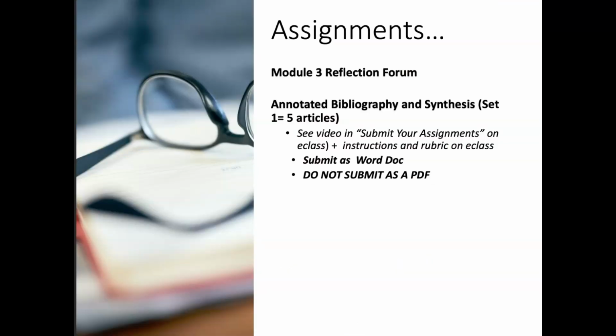Before we move on, I'd like to talk a bit about the assignments in Module 3. First is the discussion forum, for which you'll follow the usual process. And by that I mean the process that you probably followed in most of the other courses that you've taken. By posting your initial response in a timely way, that will give your colleagues ample time to respond on your thread. So if you can watch those due dates, that would be really helpful, and try to be a little bit ahead of them, especially when you're putting your first response down.